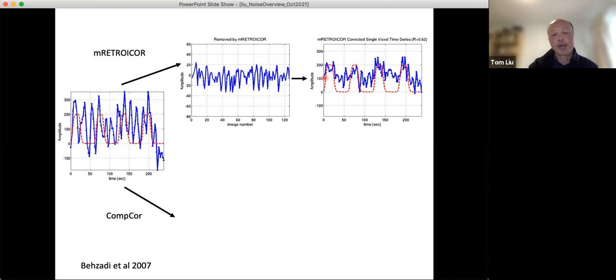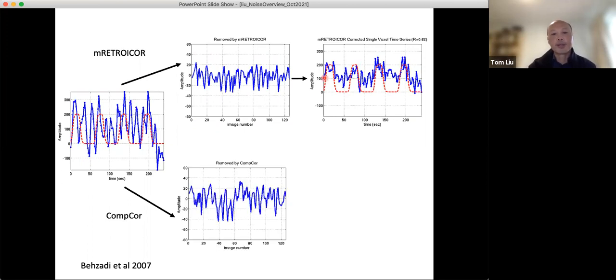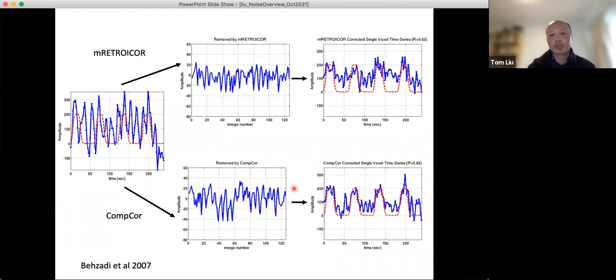You can do another method called CompCor, which is more of a data-driven method, which we found does a slightly better job of identifying nuisance terms, and you can really clean up that signal. So for especially low SNR cases, cleaning up the physiological noise and other noise is a very important part of task-related fMRI. And it's pretty clear when you've succeeded because you get a much better agreement between your signal and the signal of interest, or the paradigm of interest.